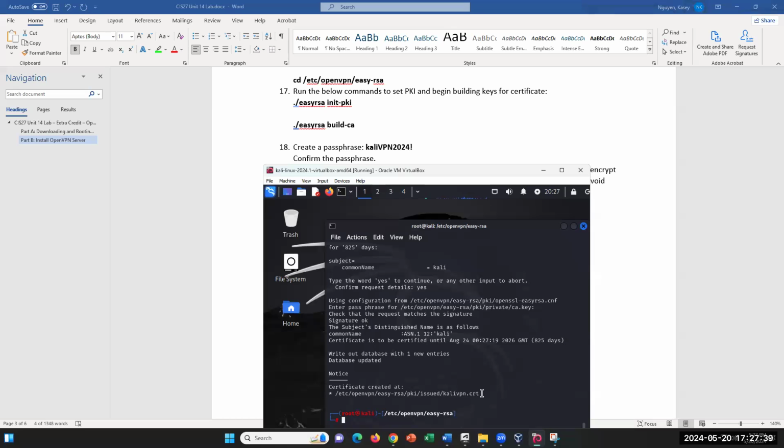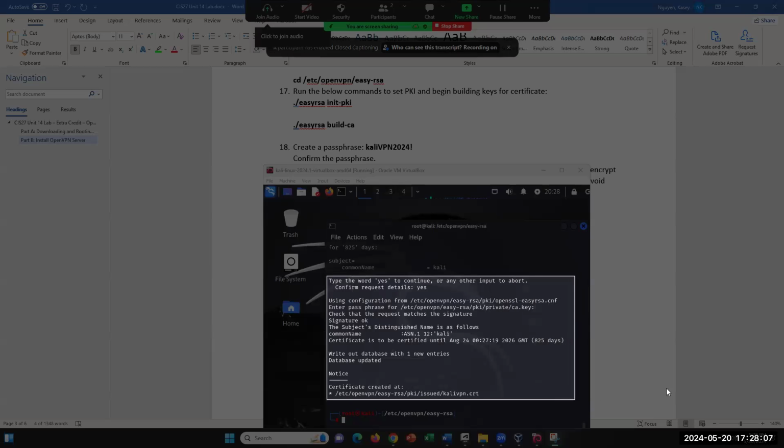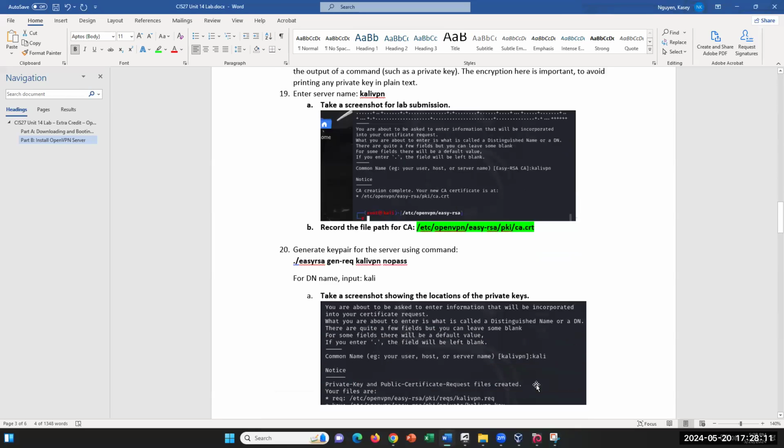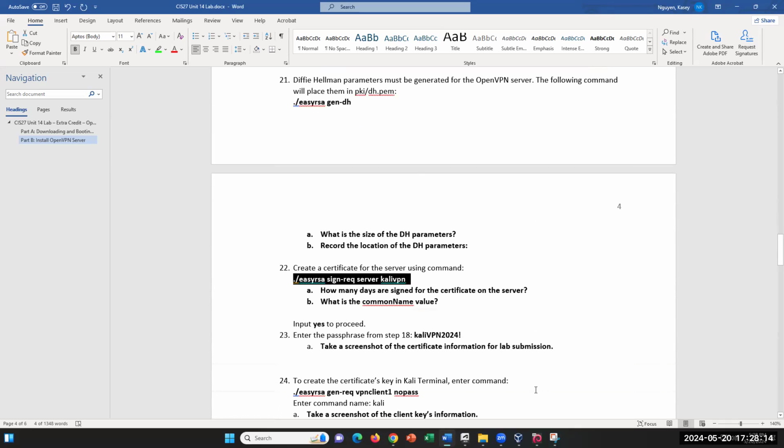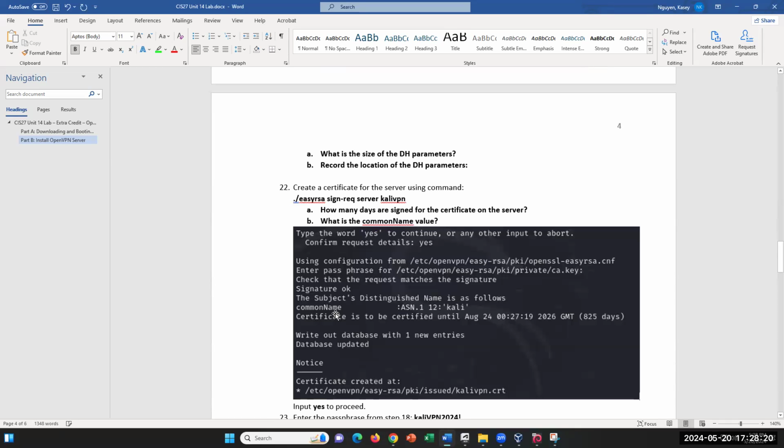You would see that this is a CRT file because it's a certificate. It tells you this is where it's stored. I like to screenshot this, so in case I need to know where that is, I can always find the path. You can always cd into these folders and then you can find the certificate. You can answer the question from the output there, so I'm just going to put my screenshot right there so I can come back to it.